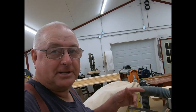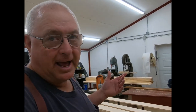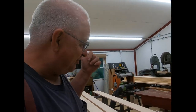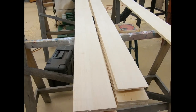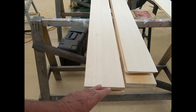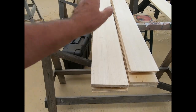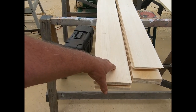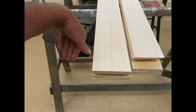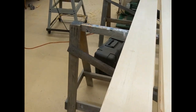I just came up and did some more trimming on the ends while Carol was doing the vacuuming in the house, because the dogs chase the vacuum. Drives her crazy. But I got a few of them trimmed up. These, I didn't even measure them. They're probably 8'2", 8'3", because I'm going to use them myself, and no sense to throw away a good clapboard just to make it 8'. So anyway, that's what I've been doing.